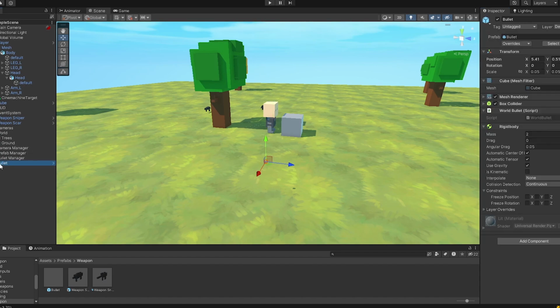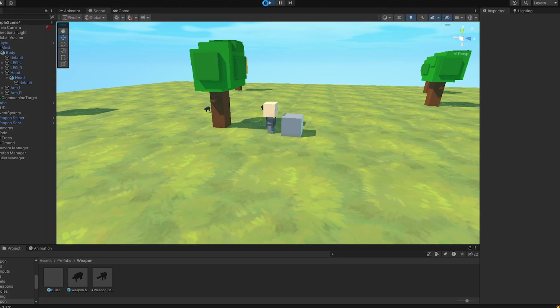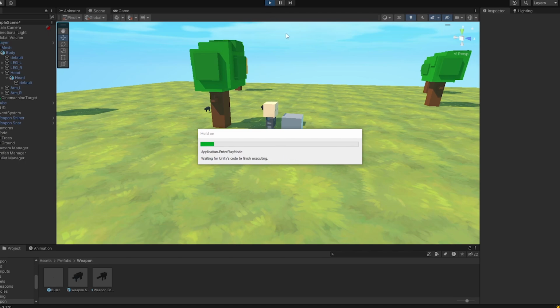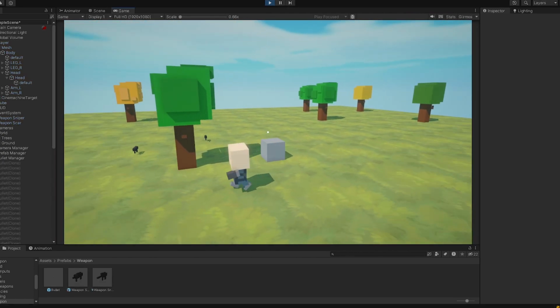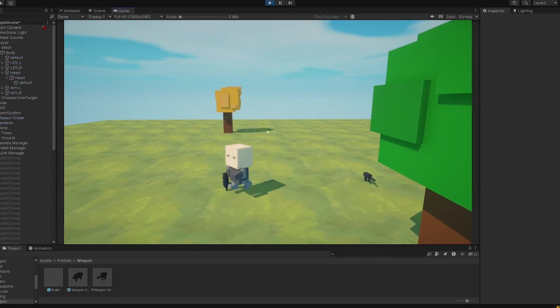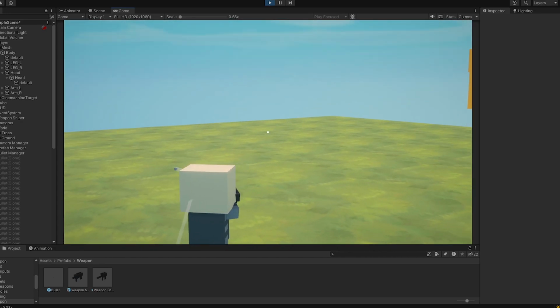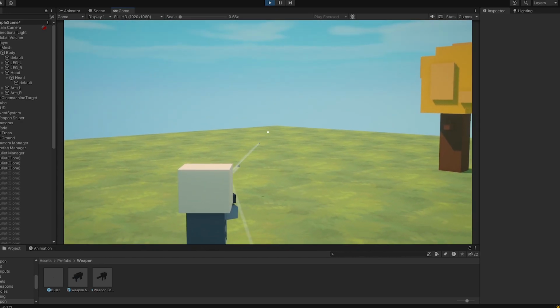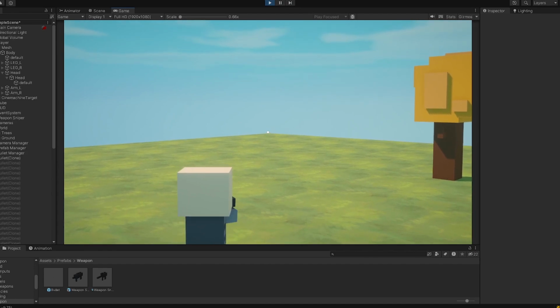That's because it wasn't saved. So now let's just finally have, I think, a last test, but I think it should be working right now. Yeah, now it's working. Yes, that's nice.